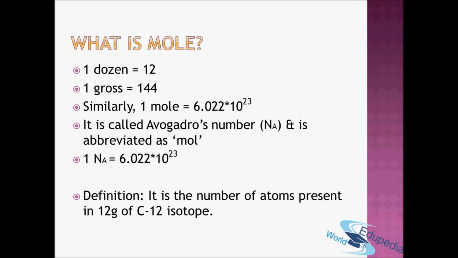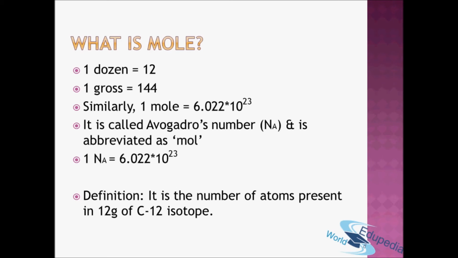Now you start putting these atoms one by one on the weighing machine. So you have put your first atom. Initially the reading of the weighing machine will be 0, but as soon as you put your first atom, it will show some positive reading. Then you put on the next atom, then third, then fourth, and you go on doing that until the reading rises up to 12 gram. So now the weighing machine reads 12 gram. That is, the total number of atoms that you have put on the machine has a mass of 12 gram.